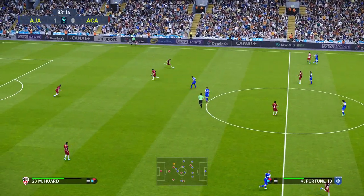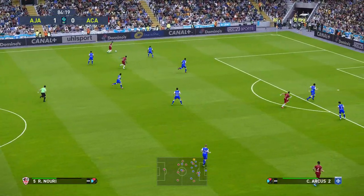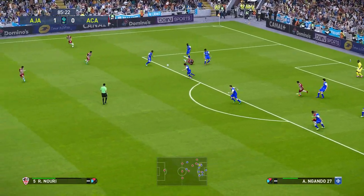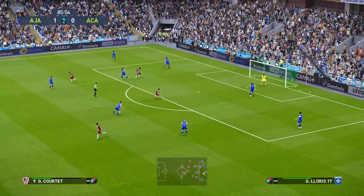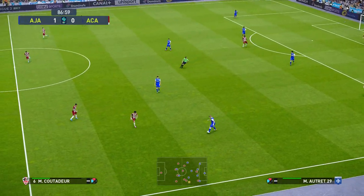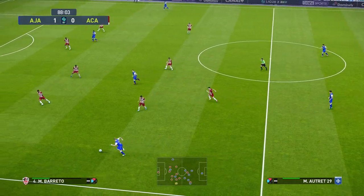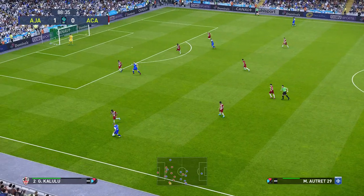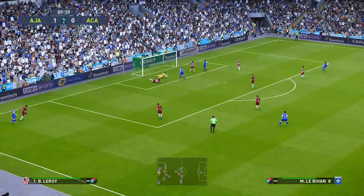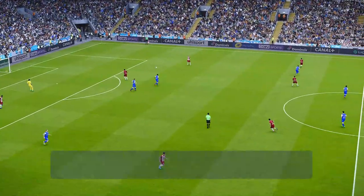Doesn't get the pass he's looking for. Hoists it forward. Lovely bit of skill. A real chance if he can get through. And he's looking at the referee, but the referee is shaking his head. Ajaccio have a simple task to find something sustained now and keep the pressure on. It is just a question of running down the clock now. Ball's out on the left now. Gets it into the middle. Auxerre can afford to settle on seeing this one out by running.